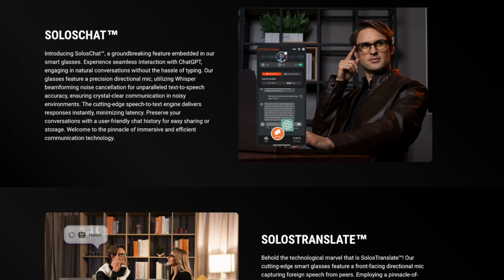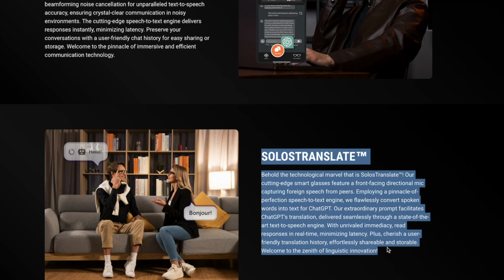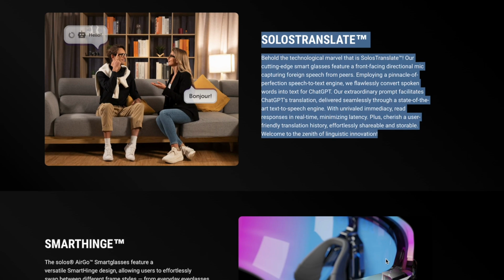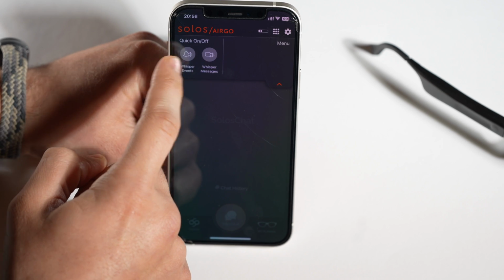Let's move on to the translation tool, a good idea with the same problems as with ChatGPT. If it's activated, the mode switches to the phone, you're absolutely restricted, and there's constant background noise. So you only activate it when you really need it. And what does that look like then?